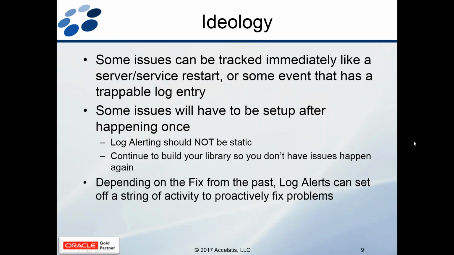And the ideology for all of this breaks down into just a couple of points. Some issues you can track right off the bat. You don't need it to happen first. For a server or service restart, something might show up in the log every time that happens, and if you want to get alerted when it does, it's very easy to do. You have some history, you go back, you say, oh yeah, every time I start HFM, it has this particular string in the log. So I want to know every time it restarts, and you can set it up to do that. Some issues have to be set up after happening once.